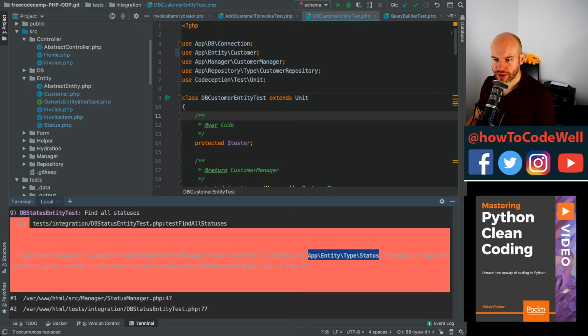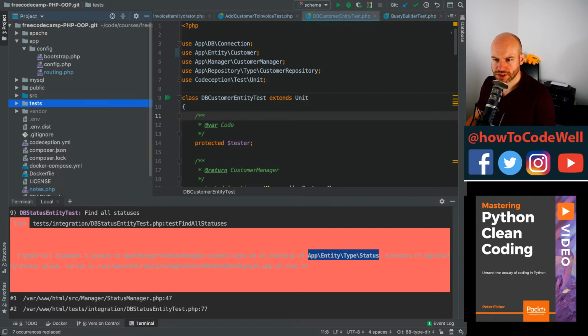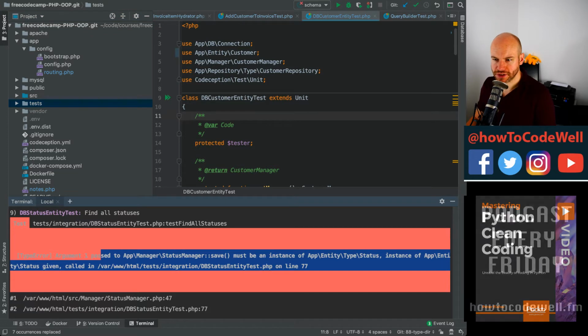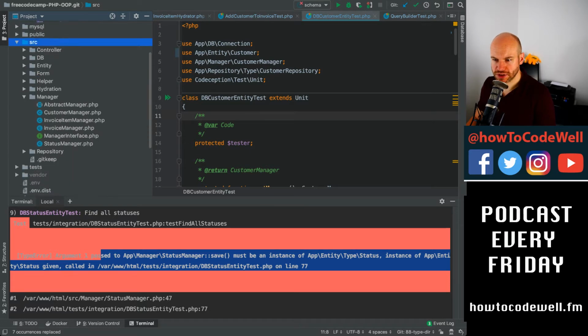So let's go up to app entity type, which is, sorry, this is in, no, that's not right, is it? It's managers. So let's go to src manager. Okay, so somewhere in here.